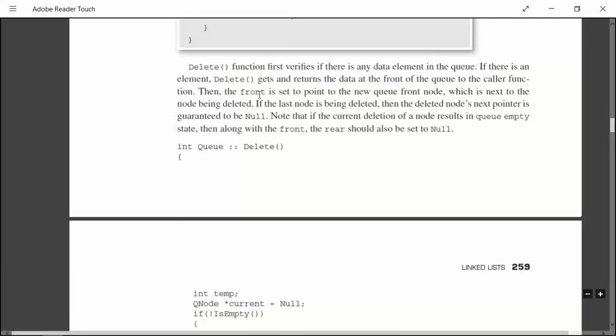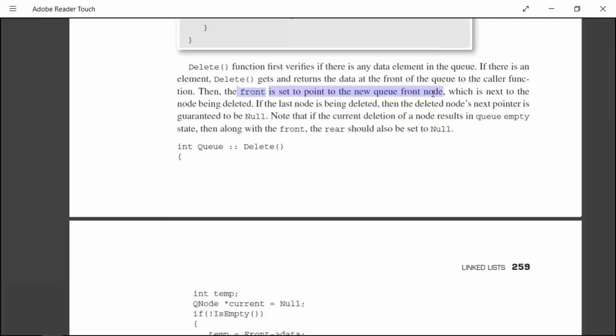So delete gets and returns the data at the front of the queue to the caller function. First it will verify whether there is any data element in the queue. If there is an element, then it will return the data at the front of the queue to the caller function. So the front is set to point to the new queue front node, which is next to the node being deleted.